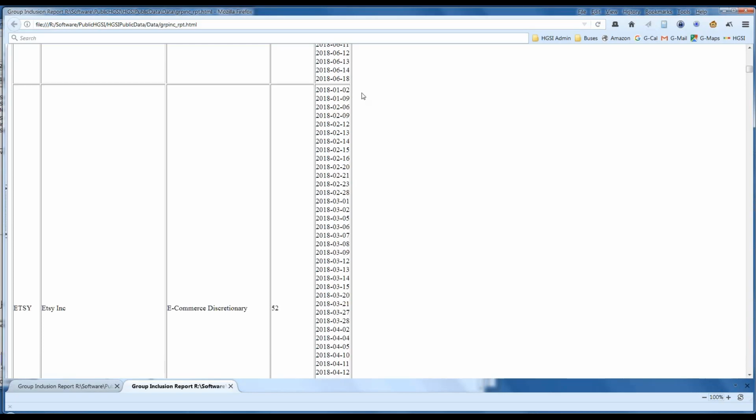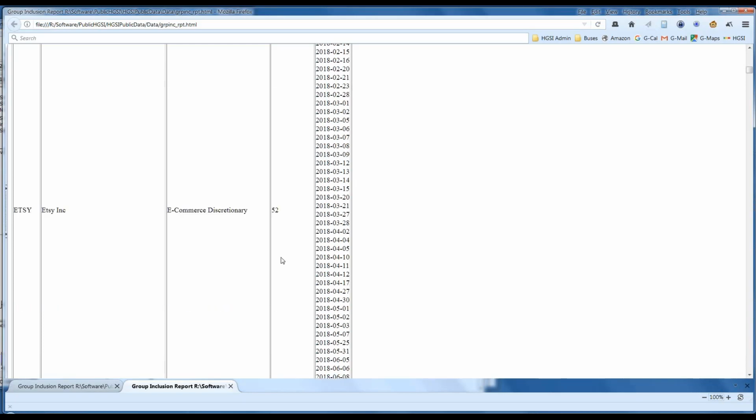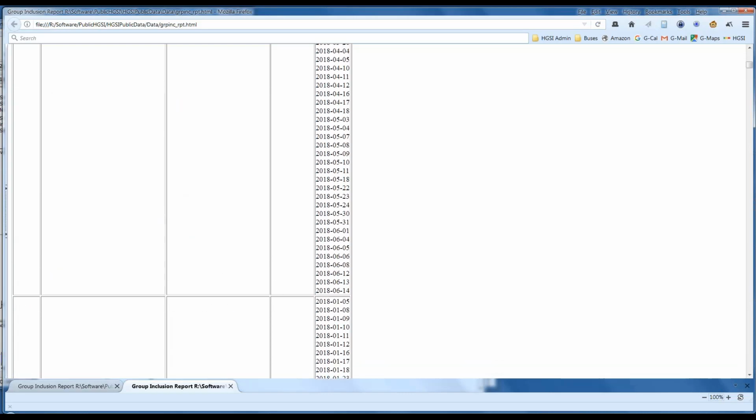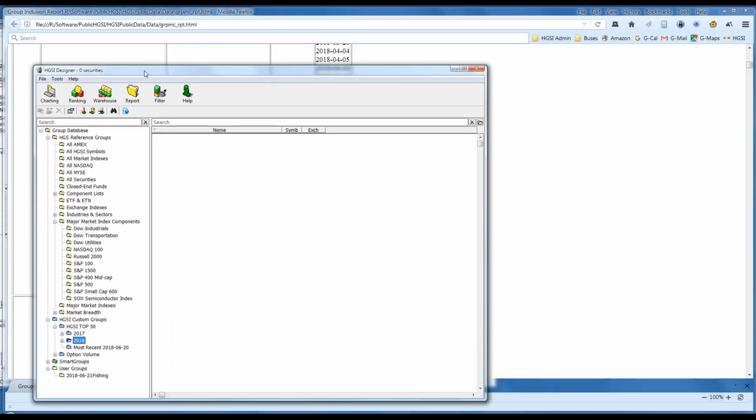Pretty much every one of the stocks in this list are going to be things you've heard about, because they've shown up over and over again. And getting that kind of data out of some software packages is really difficult, which is why we have this whole group inclusion report system.